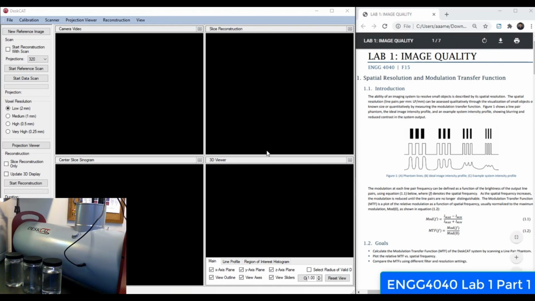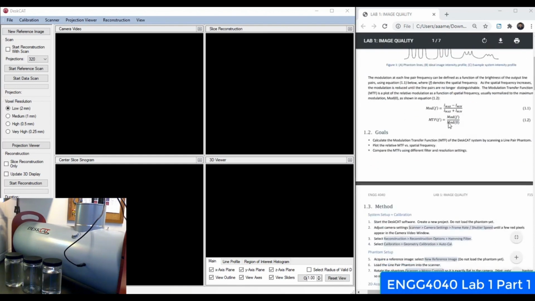Today I'm going to be running Lab 1 for you. On the left side of the screen, we have the DeskCat software that we use to gather the data from the DeskCat system right here. On the right side of the laptop screen is the lab manual, and we'll go through it together.